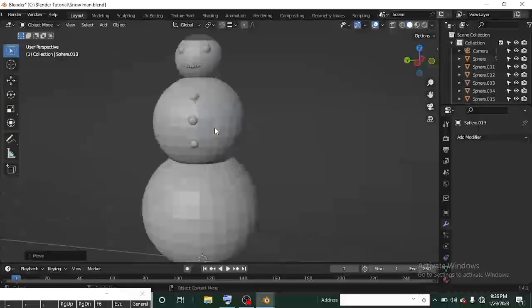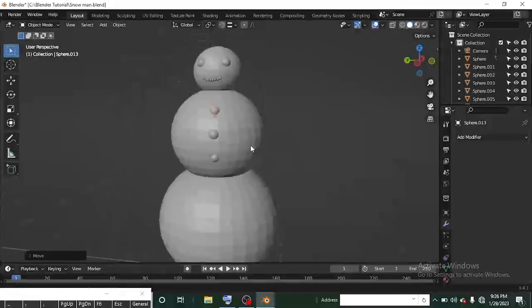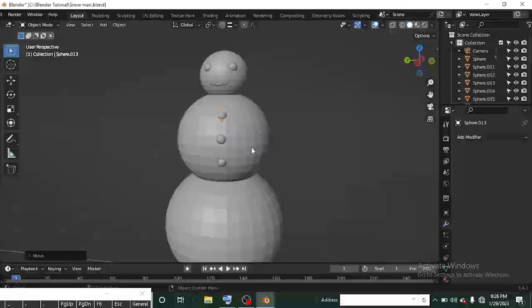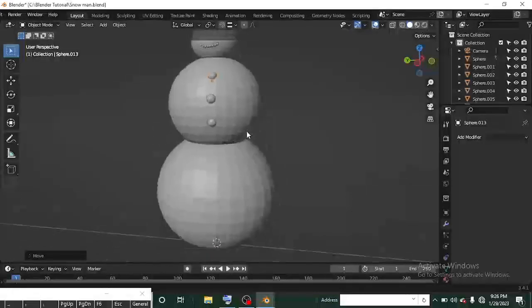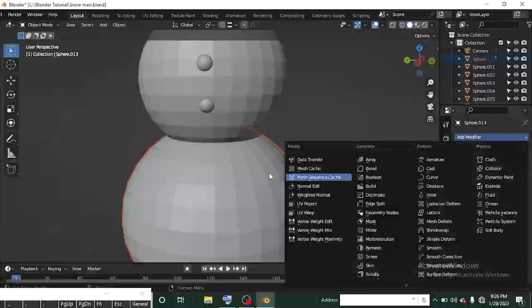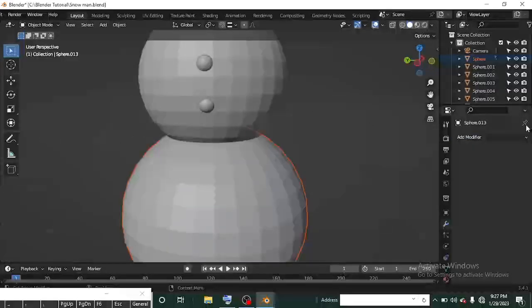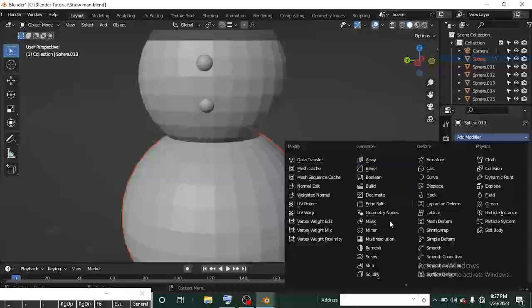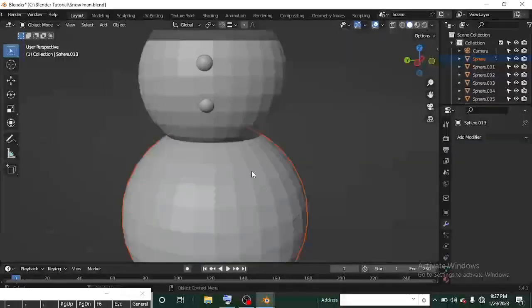So what we are going to add on this is what I call a subdivision modifier. It's used for smoothing objects when you don't have enough faces. A modifier in Blender is like a tool which you use to update a mesh, and it works on it non-destructively. So if I add a modifier now, I can rework the modifier or delete it and it won't affect the mesh.